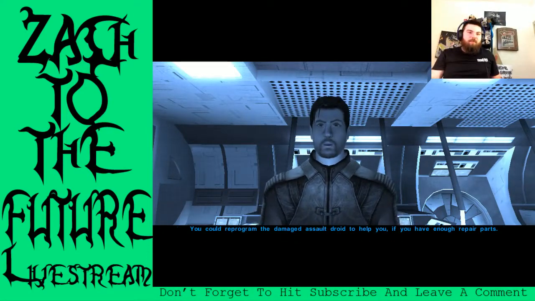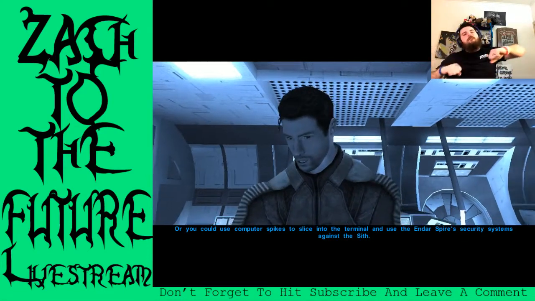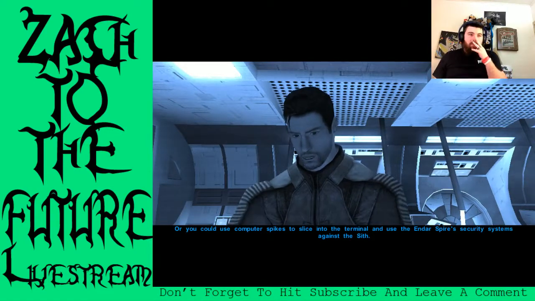Program the damaged assault droid to help you if you have enough repair parts, or you could use computer spikes to slice into the terminal and use the Endar Spire security systems against the Sith.